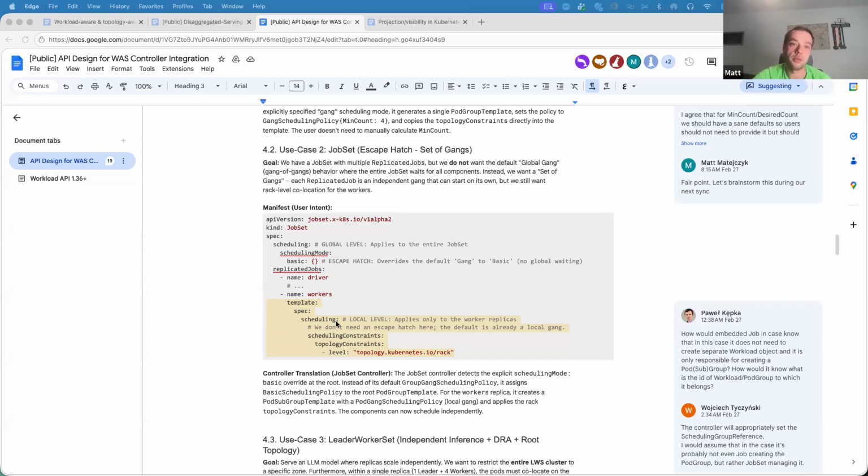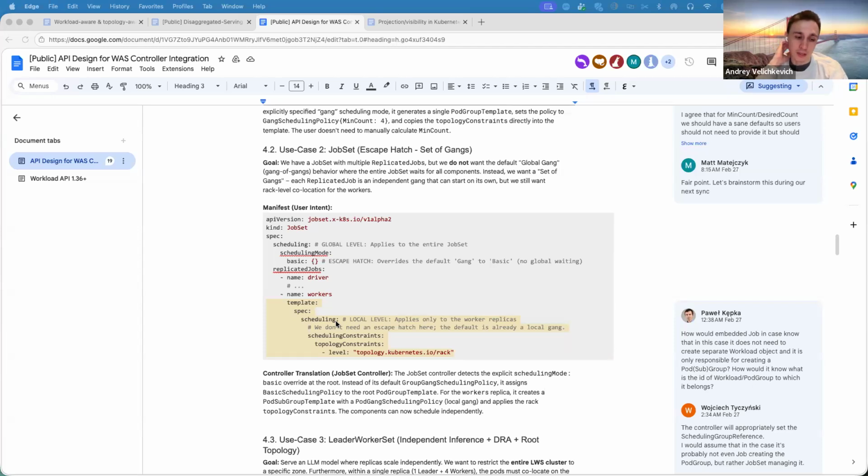Yes. So in that case, how would it work with the Job controller? The Job controller is aware that it's part of the JobSet, because it has an owner reference. So it sees, hey, I'm part of the JobSet, and in that case I don't need to run the code for creating the workload. It's similar for other nested controllers.